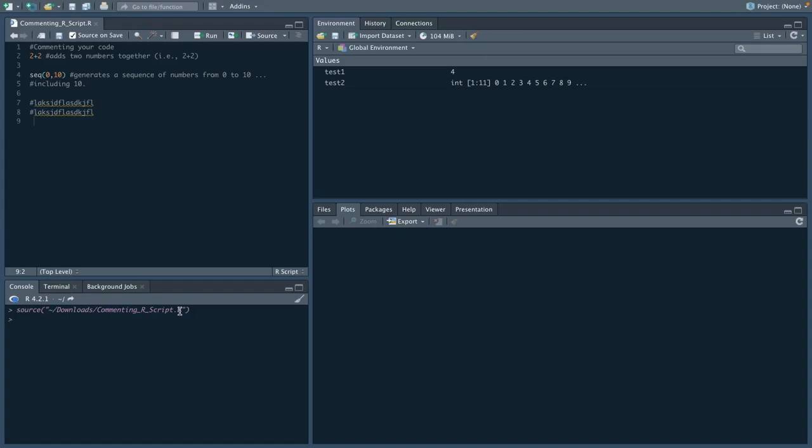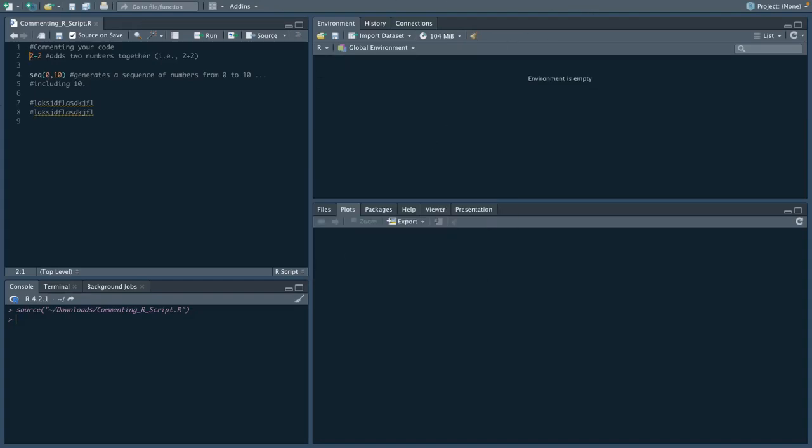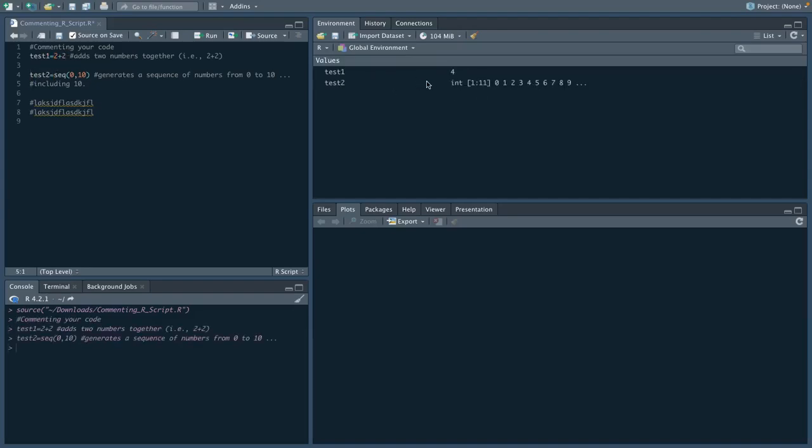Well, how is this helpful? Say we did this long R script to generate particular variables. So let me clear this over here and just do test1 equals 4, test2 equals a vector. When I run these variables here, they're saved. So test1 is 4, test2 is just this vector over here. But when we save this, it's going to generate this code. We can use this R file to generate these two variables in another R script.